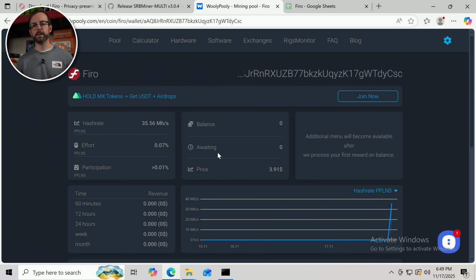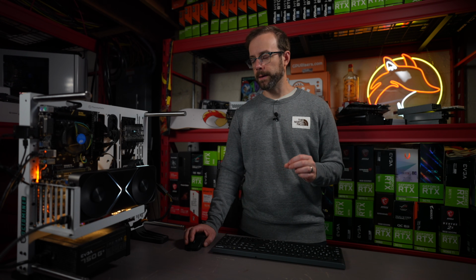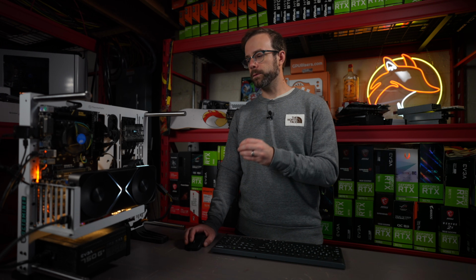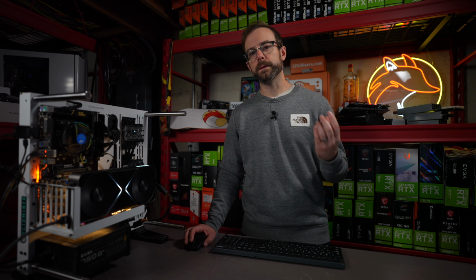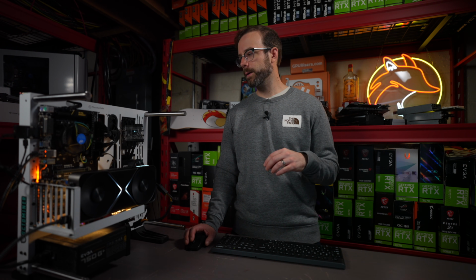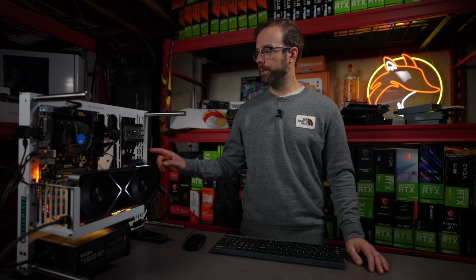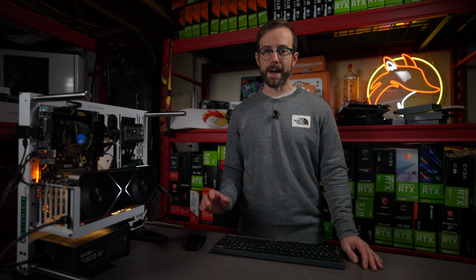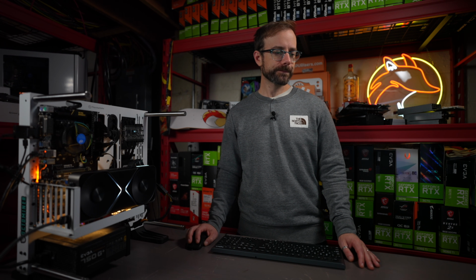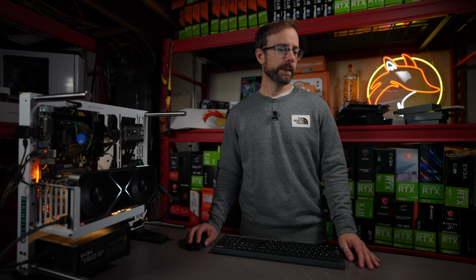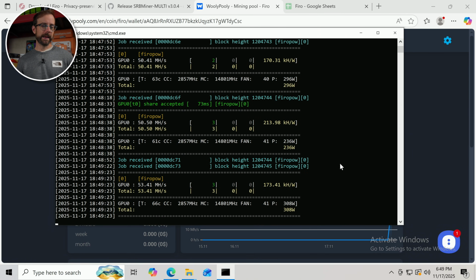Because we just haven't generated enough Firo for the pool to pay out and then for it to finally become mine. Okay, we've covered quite a lot, but what's really important is that you get your GPU mining for the most performance for the least amount of power. Right now, I can see on my meter, I'm pulling about 340 watts for this GPU. And in the miner, it is showing less than that. So this mining software is not, software-wise, not so accurate. I'm pulling like 340 watts.